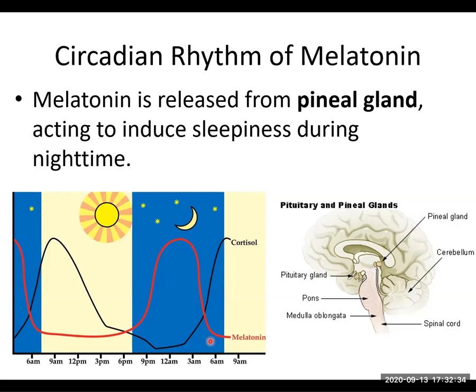So here is the figure showing you that melatonin is different from the cortisol. Melatonin amount is highest during the middle of the night, and the level decreases during the daytime. So that's the cortisol highest during the early morning, about 8 a.m., 9 a.m., and gradually decreasing throughout the day. So these two hormones show very dramatic change throughout a day. And this change is very regular. That's why we call it a rhythm.